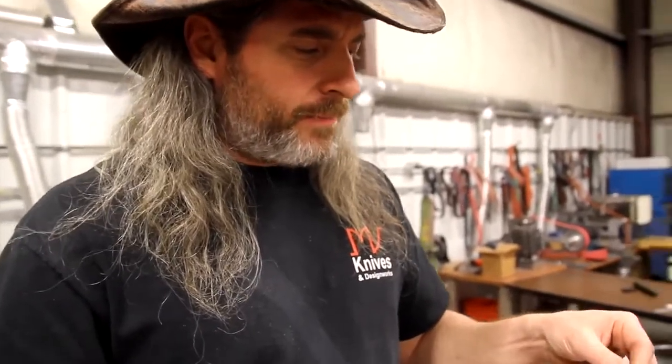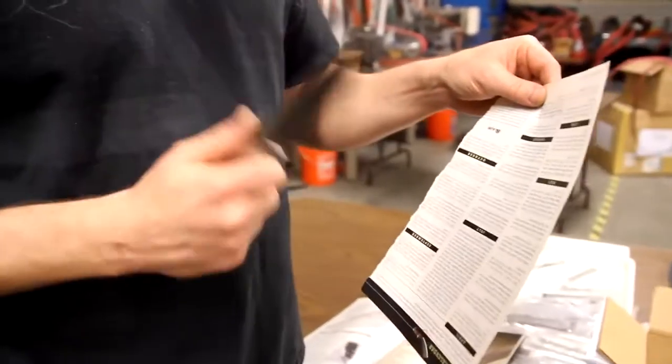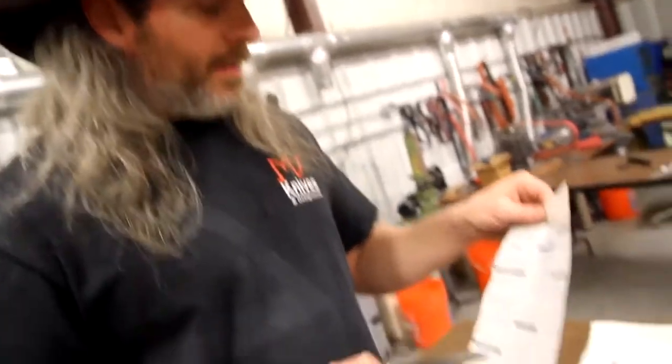At Spyderco we use National Geographic magazine paper because it's thin, it's glossy, and it's not as abrasive, and it's not going to destroy the edge as some of the other types of paper out there. I think that's why Sal had us use the National Geographic paper. I don't want to tell a lie here, but I'm pretty sure that was the reason. That's definitely the reason that I use it to this day. Since I don't have any Nat Geos, I'm using some old Blade magazines.